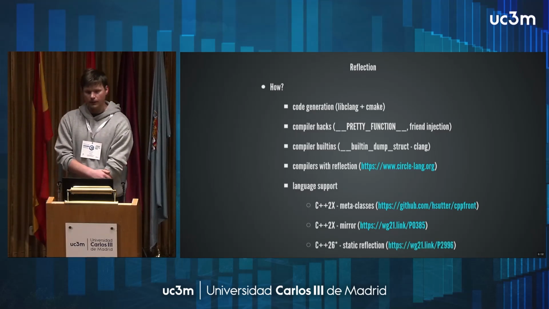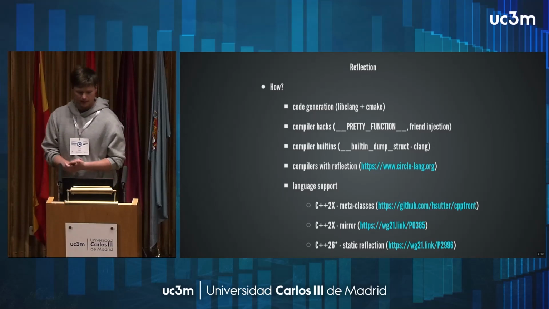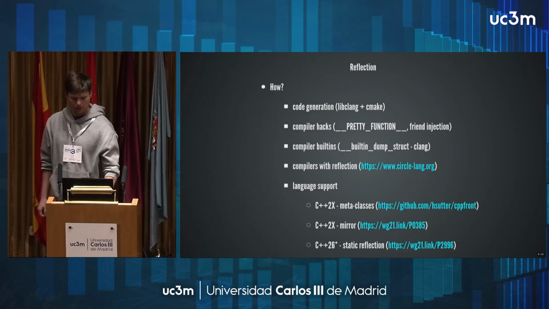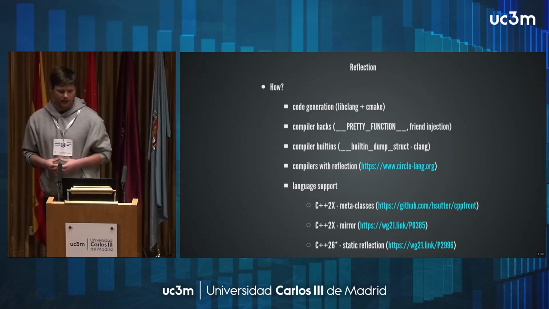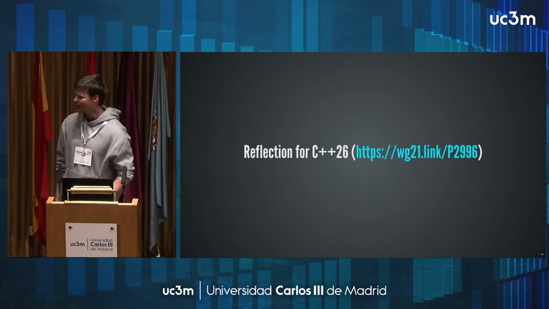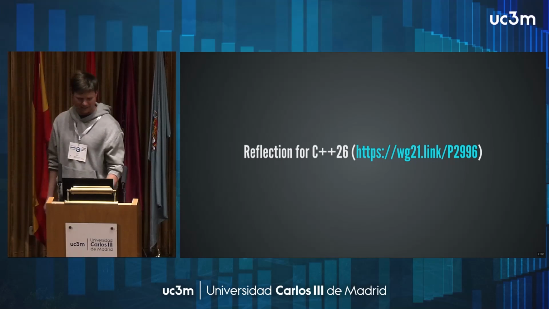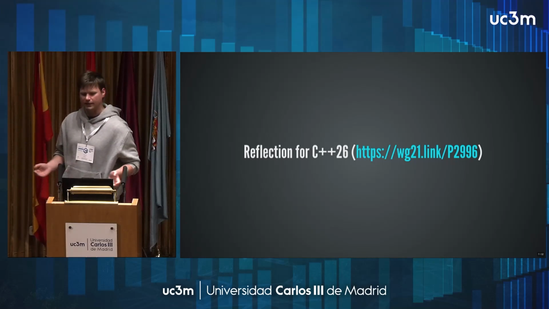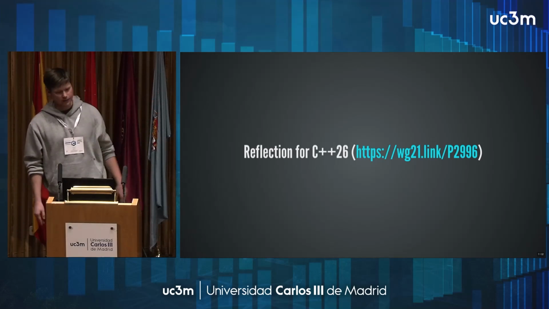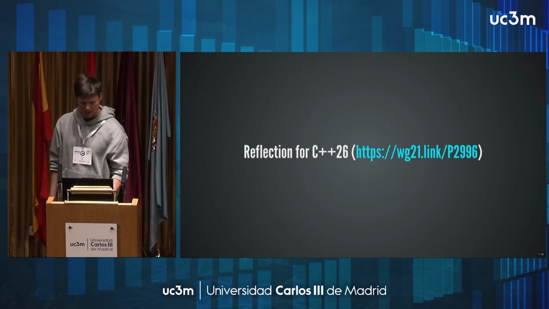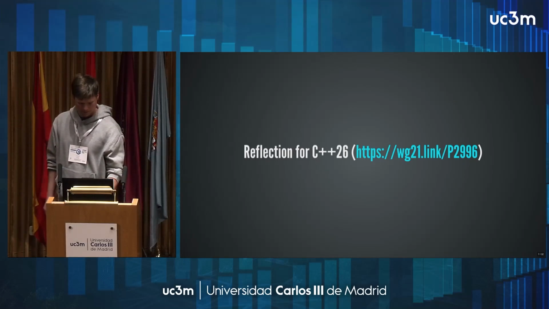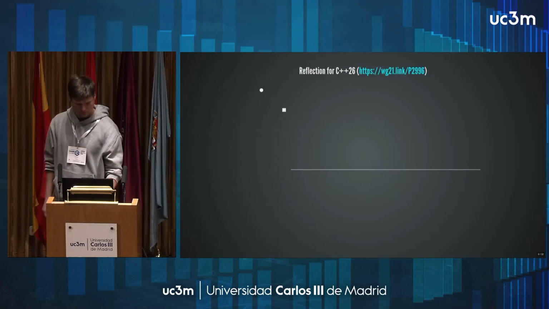It's P2996, remember the number. It's not a lottery ticket winner, but it will get us somewhere. It's the reflection for C++ proposal. And if we get it, we'll get it in 26 or later. 26, confirmed it will be 26, for better or worse. So yeah, that's the link. If you don't know the WG21 link, you can find it, the whole description of the proposal, very interesting read. I advise everyone to check it.